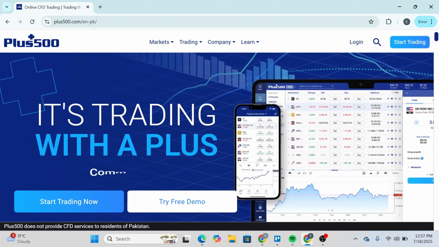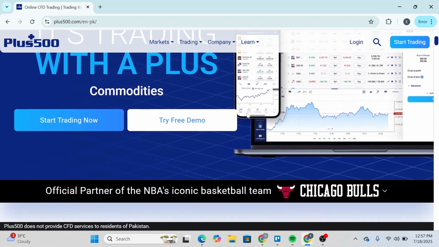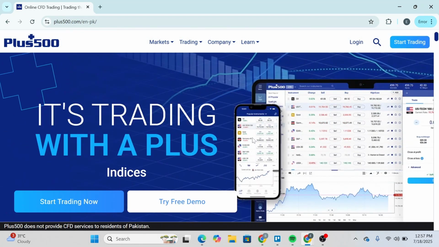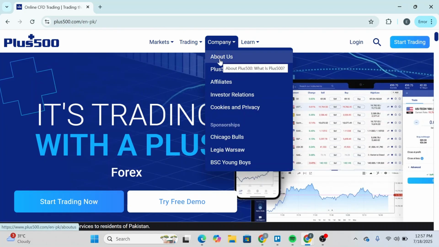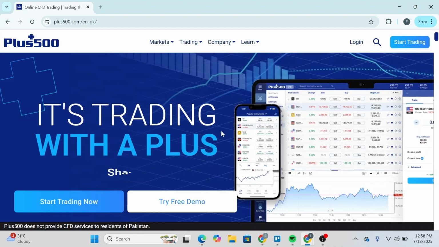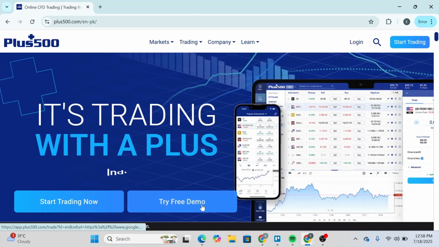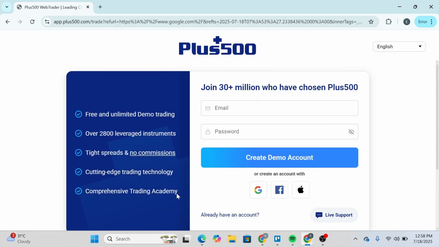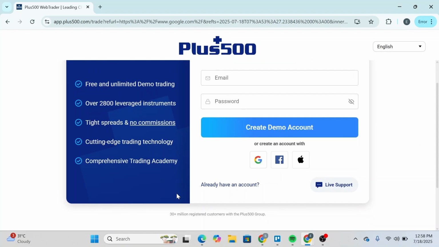This gives traders the flexibility to manage positions and track markets on the go. So there are some key benefits, such as intuitive design. The app features a minimalistic layout that's ideal for beginners. Navigation is straightforward, and the mobile version is also very responsive, which offers real-time pricing and fast trade execution. It has a practice mode available, so an unlimited demo account lets users explore all features and test strategies without risking real capital, perfect for those who are just starting out.